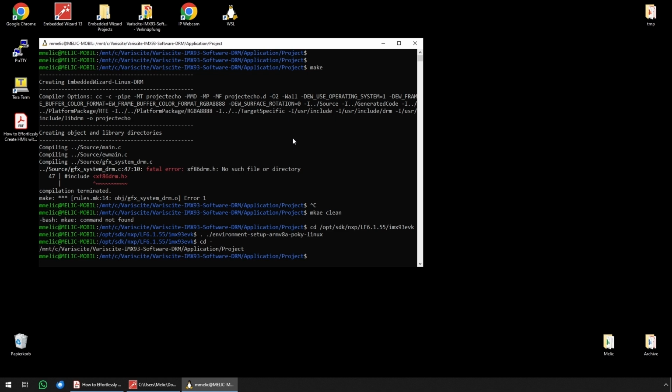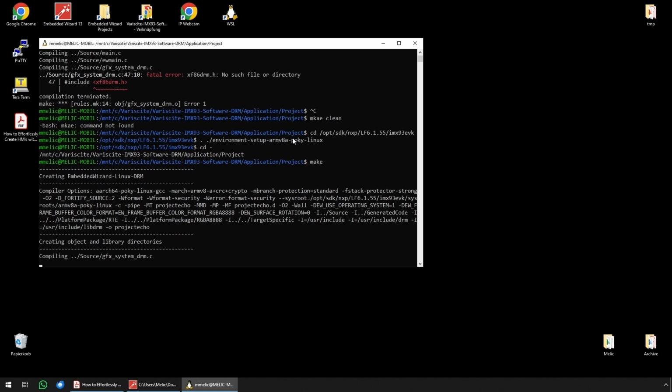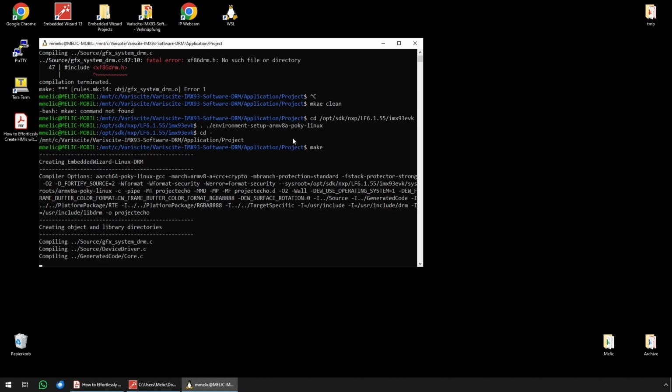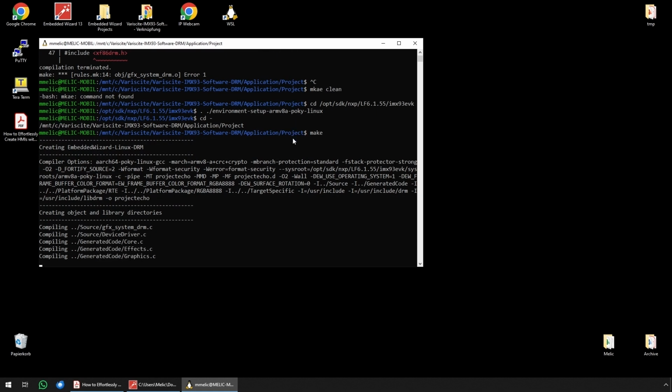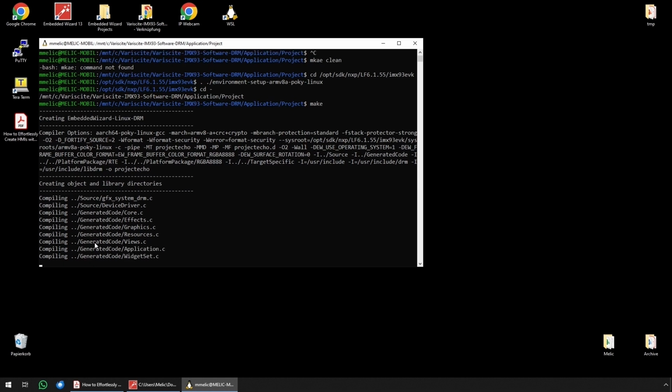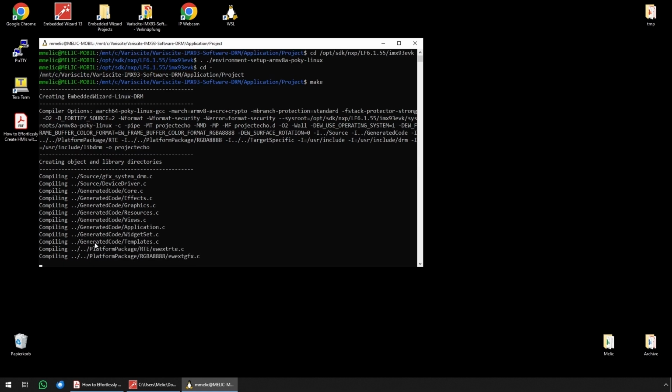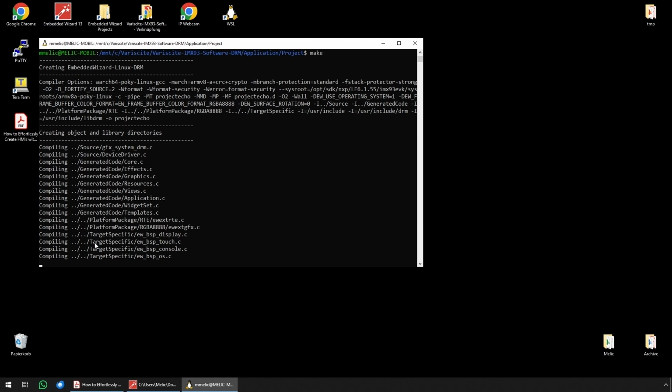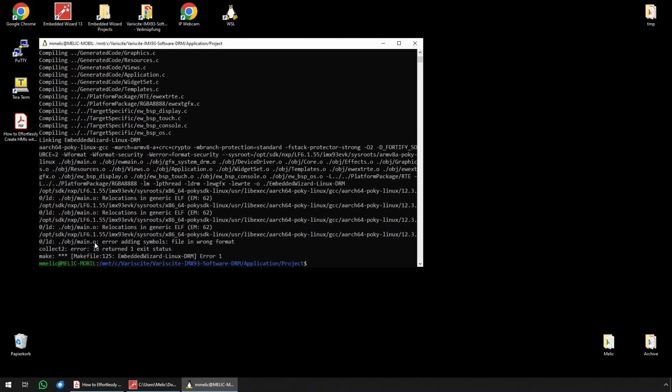Just now going back. So I've now sourced the environment setup so that the system finds my cross compiler, and now I just invoke make, and my generated source code is compiled, plus the static one, as said, the main C, for example.